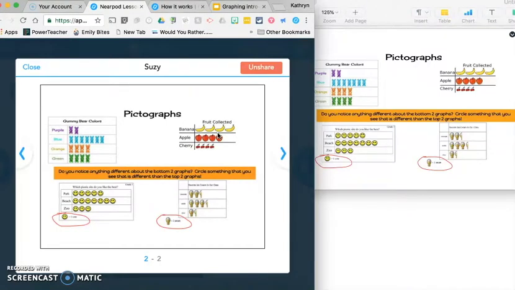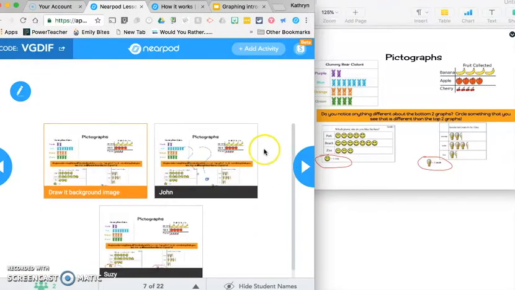I actually really like to share ones that had a misconception, and then we all work together and say, okay, this person almost had it. What do you think is missing? Or can anybody find the tiny mistake? Or what could that person do differently next time? And it doesn't point out Susie, and Susie doesn't feel embarrassed. So that's a really awesome feature.